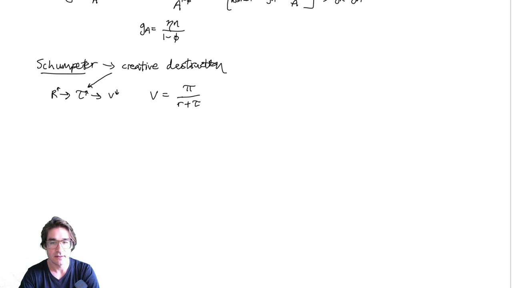Sometimes people say private firms are too short-term looking, short-termism. They're too focused on their next quarterly profits. That's kind of what this is going to look like. This tau is going to make them look really short-sighted. So that's the equilibrium outcome. Maybe that's the case. It's not to say that it's efficient. It's not efficient. They should really just be using R, but the world isn't perfect. So that's how creative destruction is going to affect value in this case.